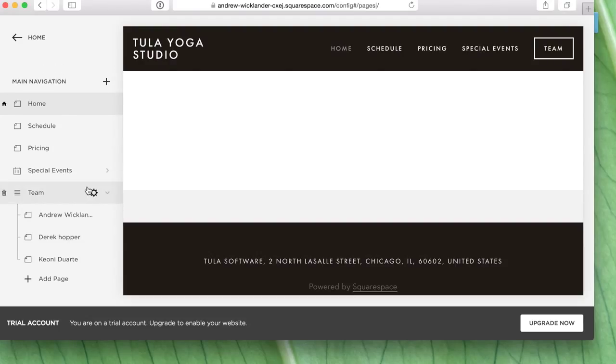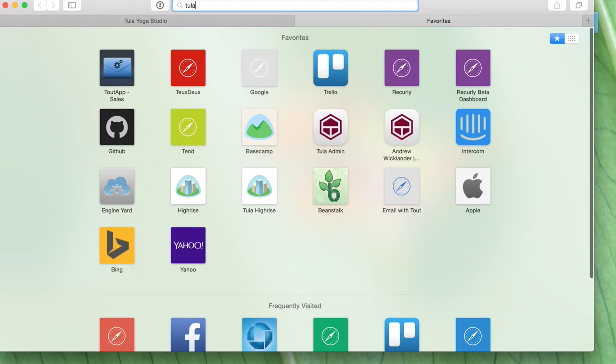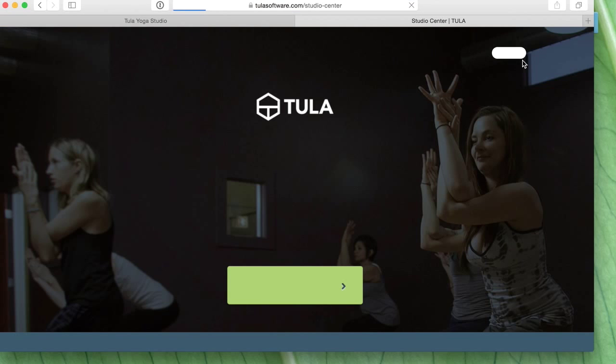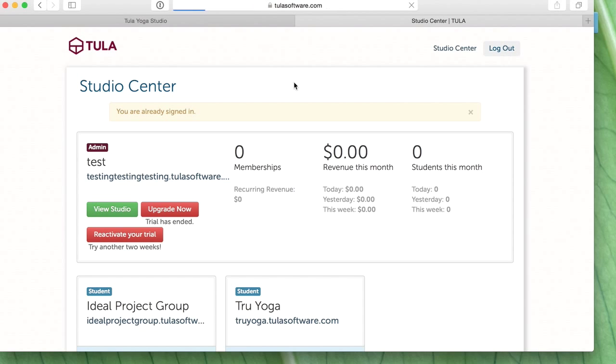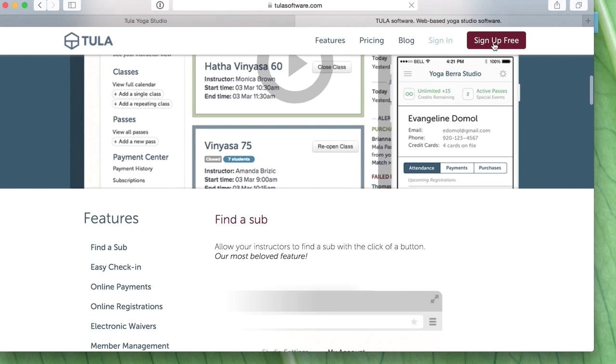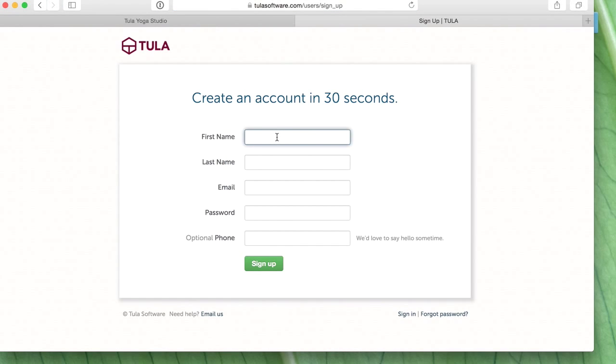So now we're going to go really quickly over to Tula Software. And I'm probably going to need to log out of here real quick so that I can create a brand new account. So I'm going to go through the exact same trial and account creation process that pretty much anybody would go through when they create an account with Tula Software.